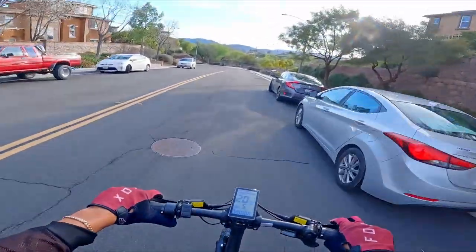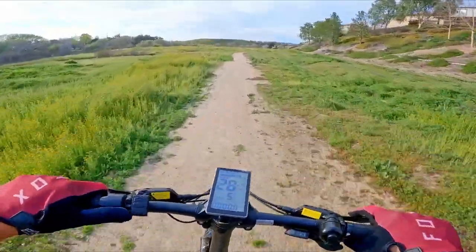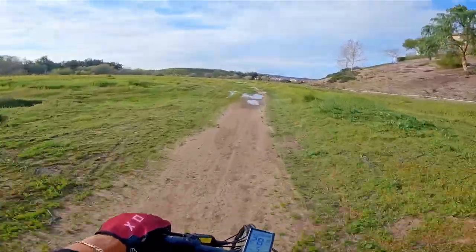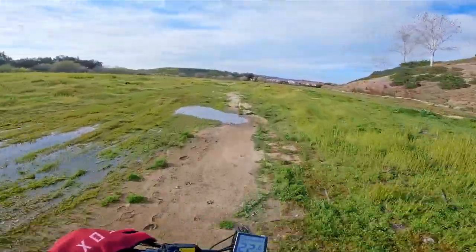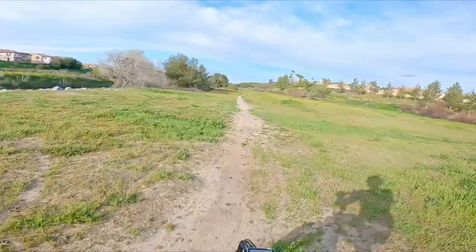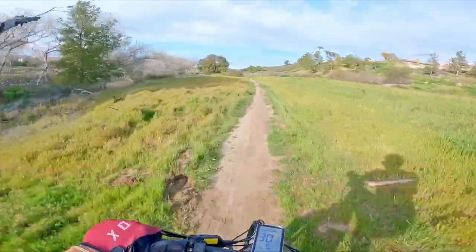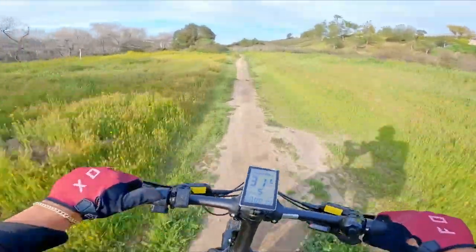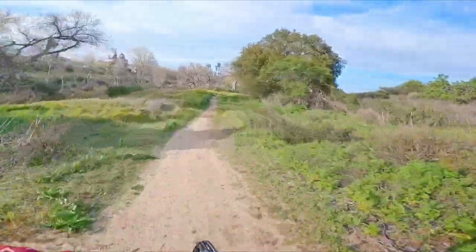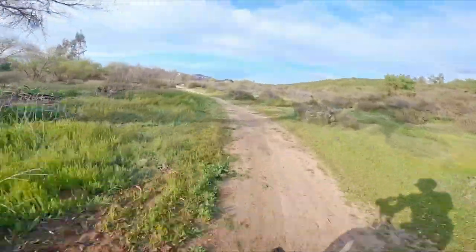I'm already noticing that this bike is fast as hell. Even though the battery was charged it's already showing that we're losing power — interesting. Let's slow down; it's a little wet. Throttle only, it looks like we can maintain 24 miles per hour, which is pretty good. Let's start pedaling now, currently all the way up in eighth gear. Getting a lot of resistance, which is good — we're already going 30, 31. That can't be right. It was showing 31 pedal assist — if so, that's amazing.